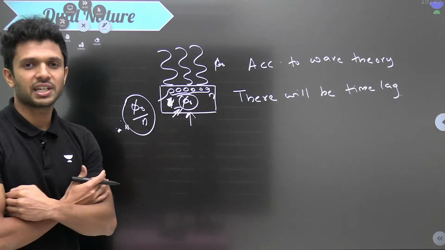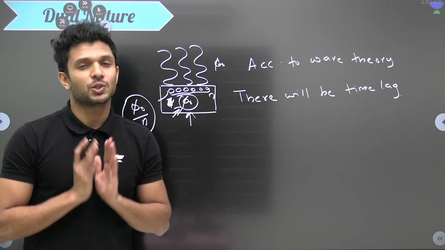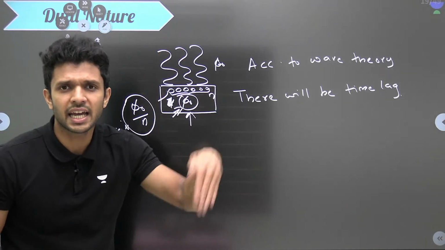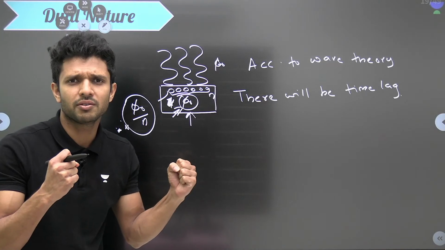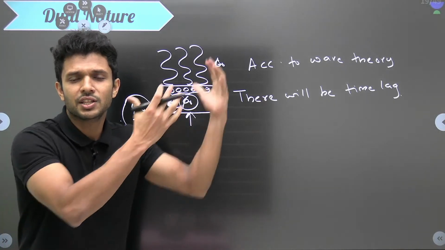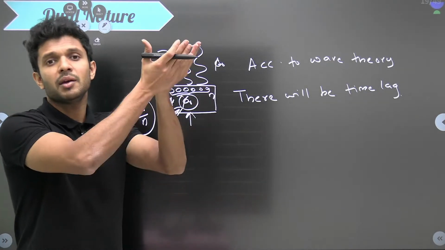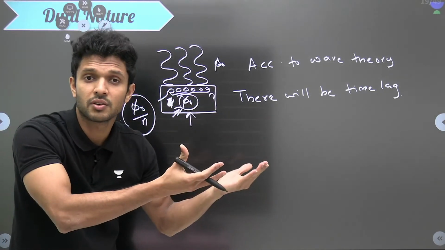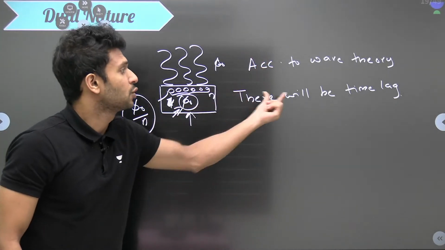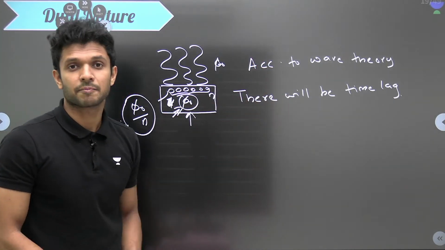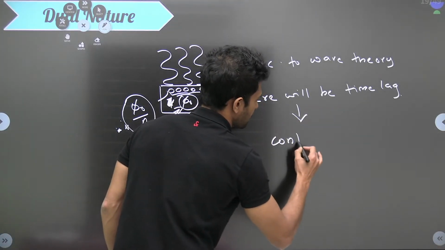Isn't this also a contradiction? Yes or no? Because what was observed? It was observed that the moment light falls on it, the electrons will be actively waiting for the light waves to come. The moment light falls on the electrons, what was observed? The electrons will be emitting out. That was observed when the experiment was done. But here it says a little time lag is there. So isn't this also a contradiction?